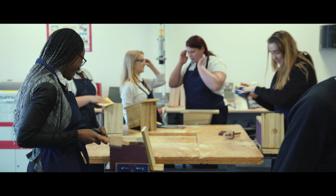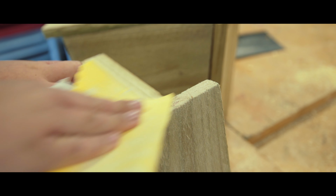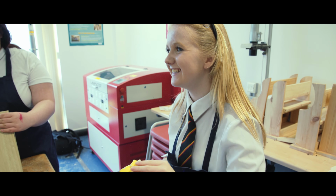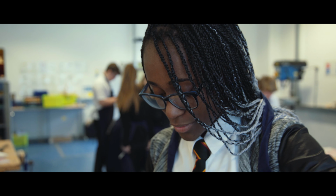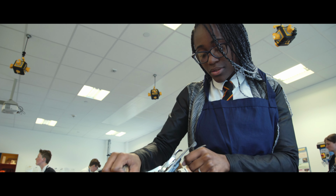Our school helps the environment by doing group projects and individual projects. We've got this bird box project and we're building bird boxes and bat boxes so that we can try and entice the wildlife back to places that they weren't before because maybe there was construction going on there. We worked with the technical department. It took a lot of effort just to make sure that the birds do understand that there is an area and the environment for them.